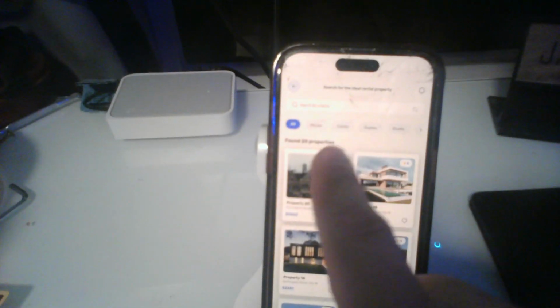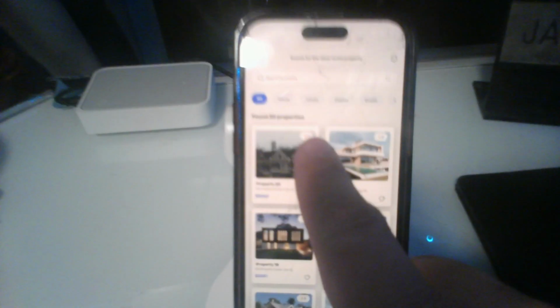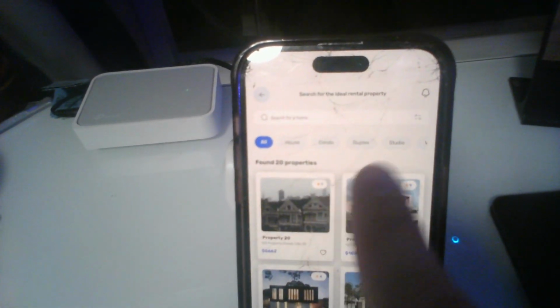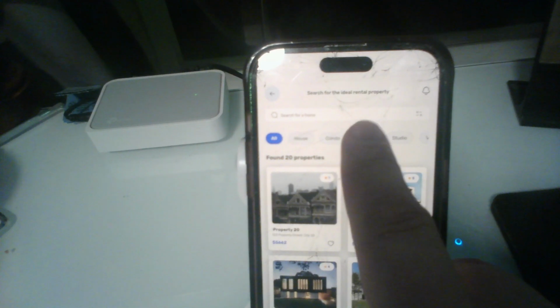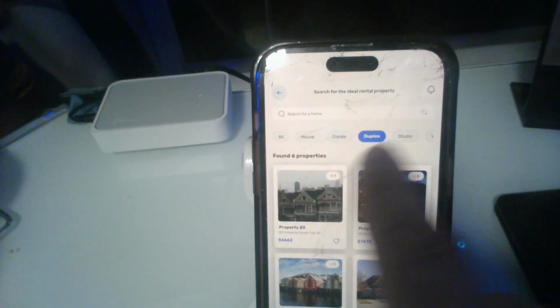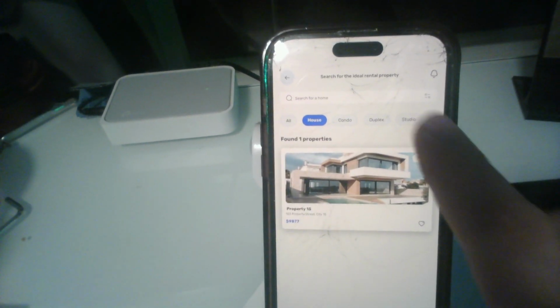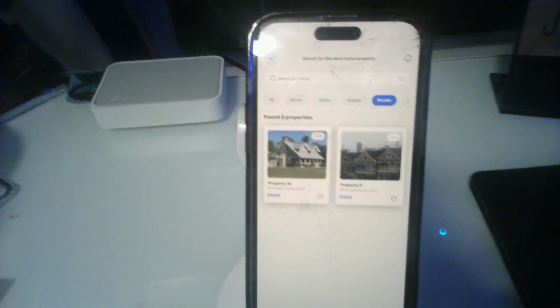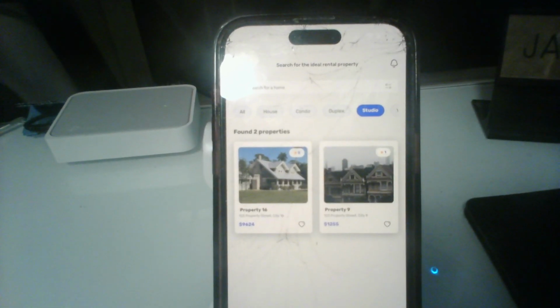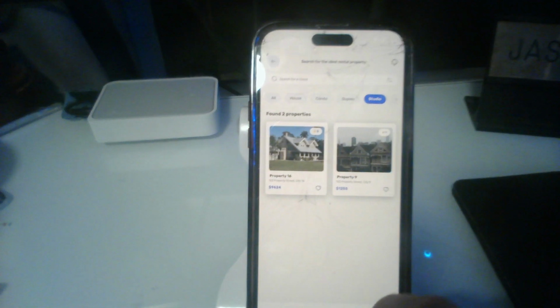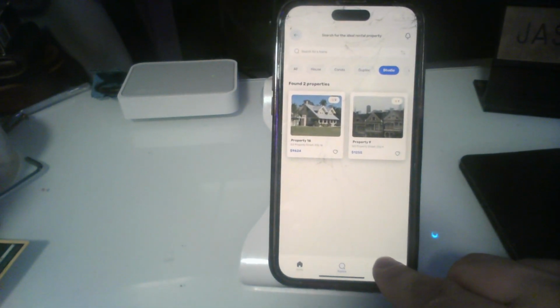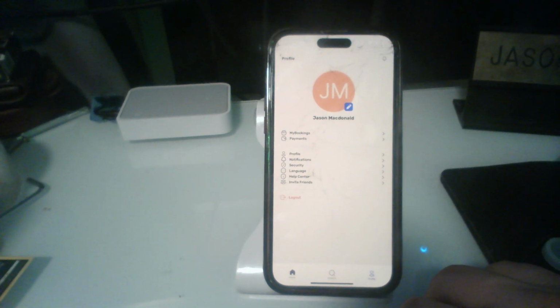The Explore tab allows us to filter, which you can do on the home page as well, as well as search. So you have those opportunities. Again, sorry for the camera moving around as I try to get the best light and angle so you can see it all. You can change the filters around so you can see different options: duplexes, condos, houses, studios. There are all kinds of different setups. Again, everything is being randomly generated, so it's not necessarily going to match exactly what's there, but it's meant to show the capabilities. We also can go over here to the Profile tab.